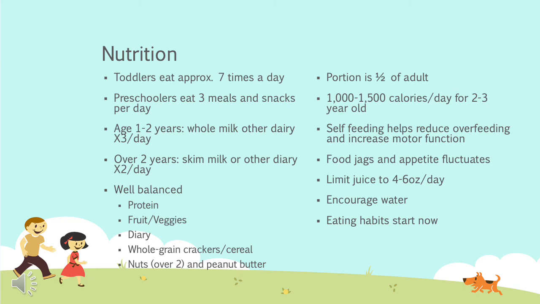You'll see a lot of advertisement from public health, like on city buses and what have you, to drink water, just plain water. And again, the eating habits that they're going to have for the rest of their life start now. So that's why it's really important to stress this for parents. The children at this age have a really high metabolism, so their obesity doesn't usually show as much. But if they're used to eating high calorie, poor nutrition food, then that's going to catch up to them when they get older.